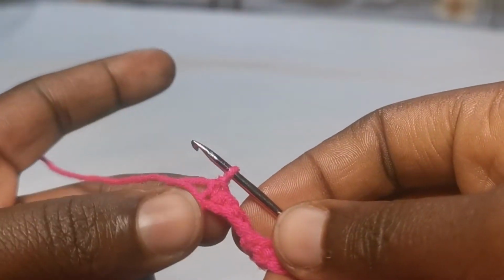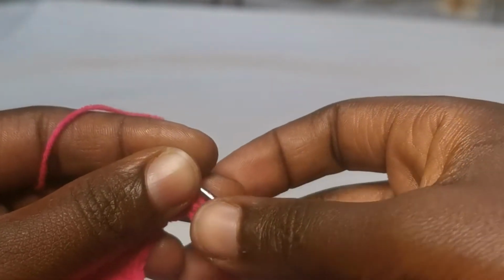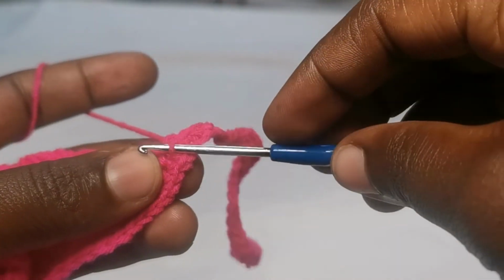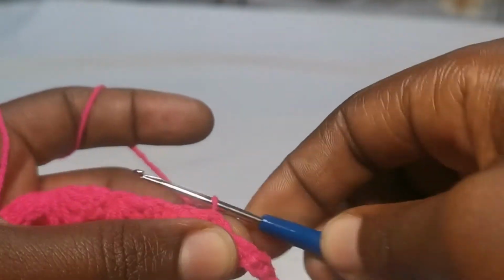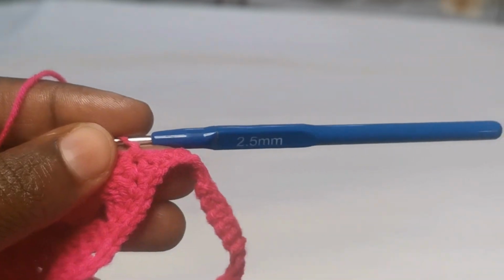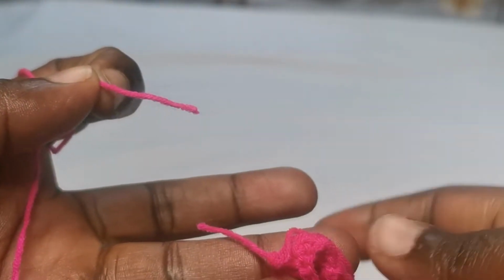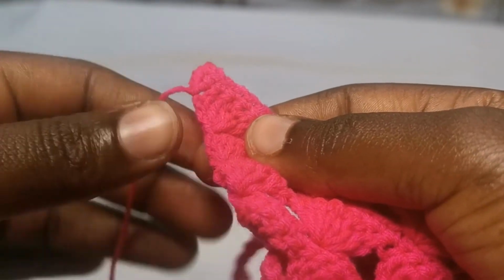Okay, so we are at the end, and when you're crocheting along this, you want to make sure that it's not twisted. Okay, so now we are going to put our last single crochet there, and then we are going to join our work here with a slip stitch like that. Chain one. Okay, so this is it. See that beautiful join. I'm going to pull up this yarn, and then we are going to clip that off. Okay, so pull that through, and we're going to weave in this end.